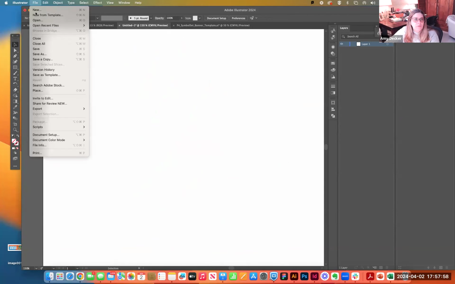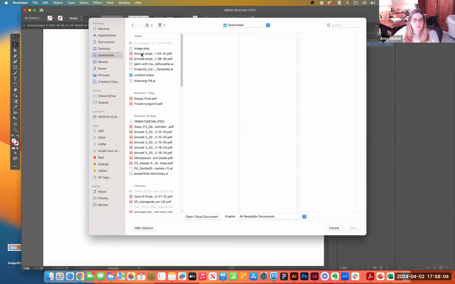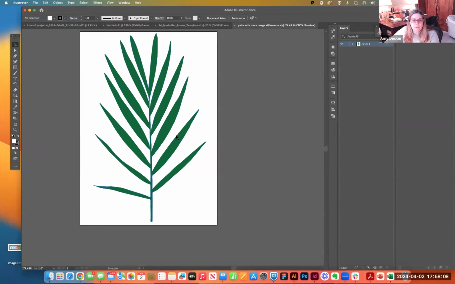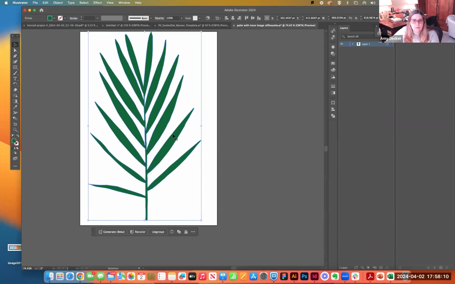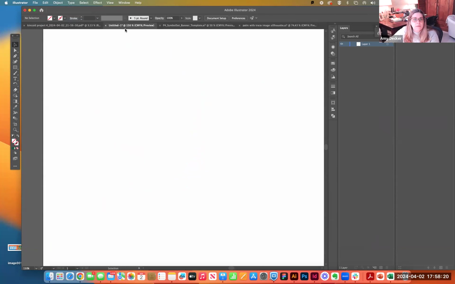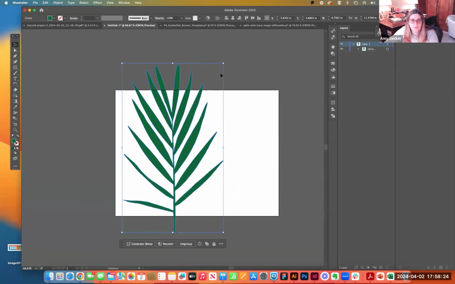Maybe I need to open it. File, open, downloads. Okay, good. So here's the palm tree, palm leaf. Okay, so here's one of the icons.